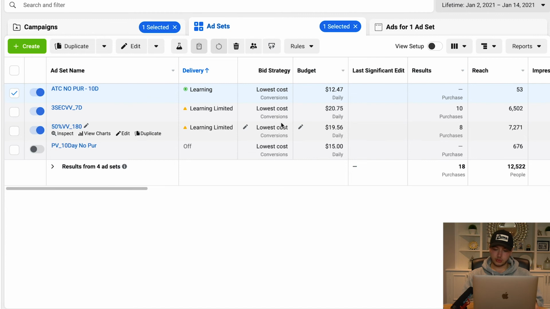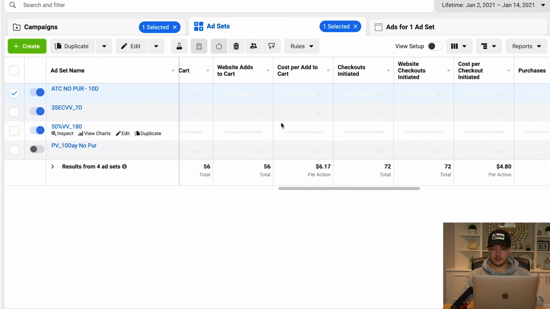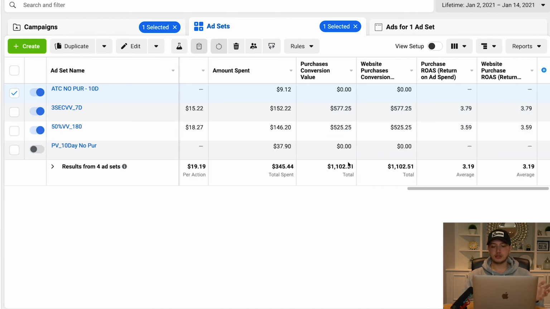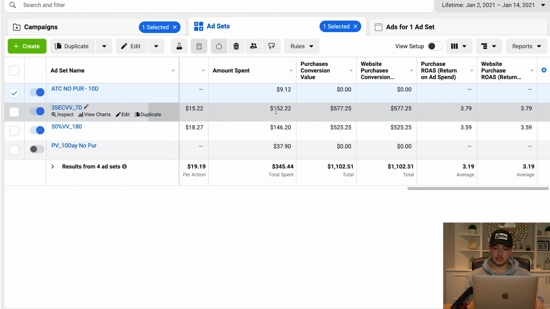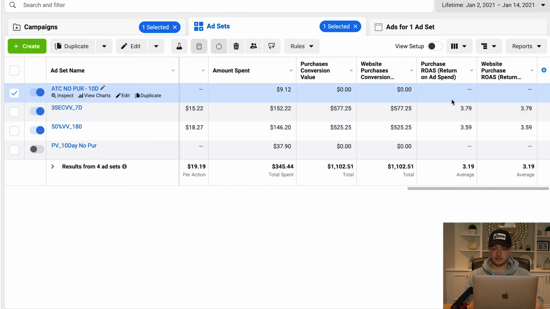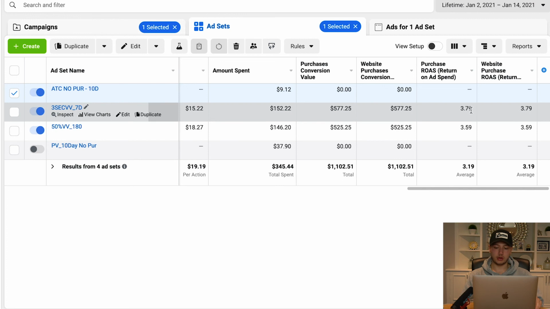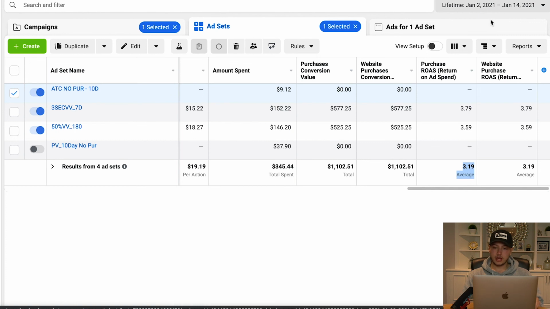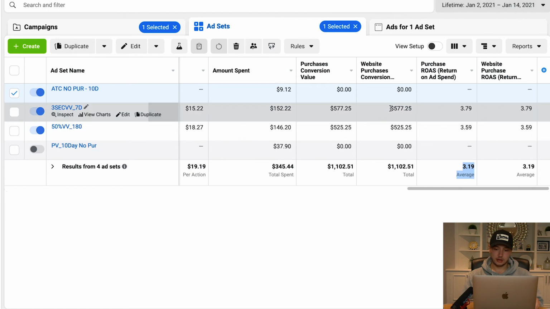Just to show you some of the results on this one here. Like I said, it's a very, very basic retargeting strategy. We haven't spent too much on this ad account. I wish I could show you guys the other one, but we can't because we don't have access to it anymore. But we see here that this one spent $152, got back $570, ROAS 3.79, 3.59, for an average of 3.19. Pretty good. And this isn't a span of literally like a couple days. I know it says lifetime here, but it actually is a couple days. It's just like 2 or 3 days worth of spend.